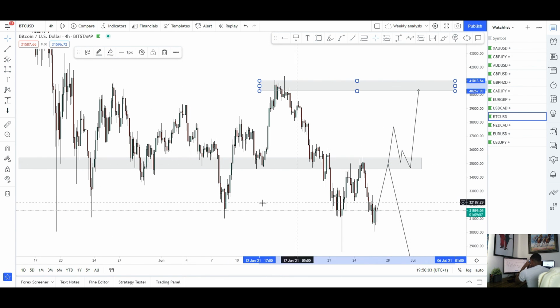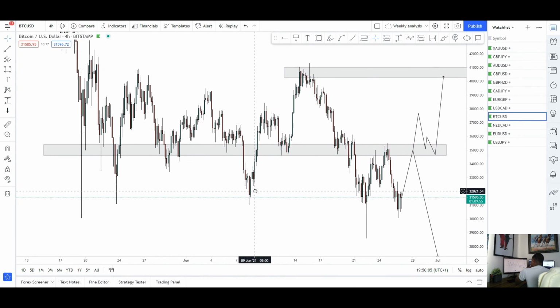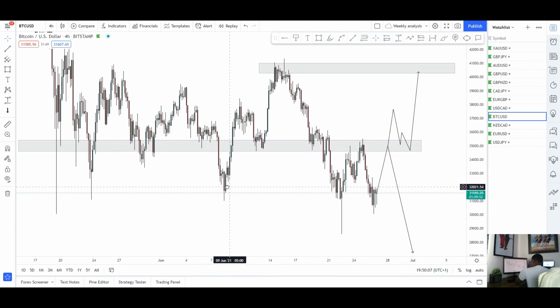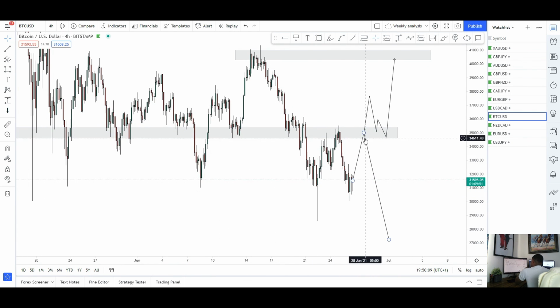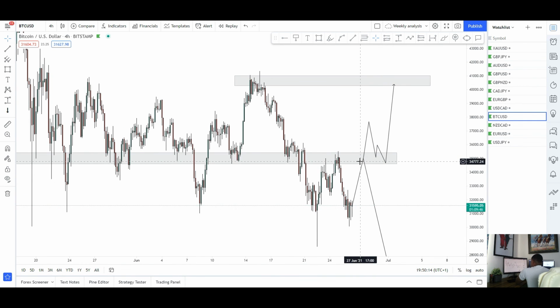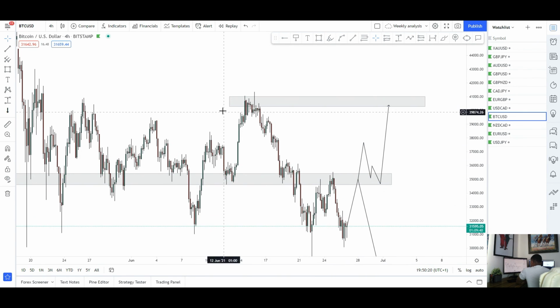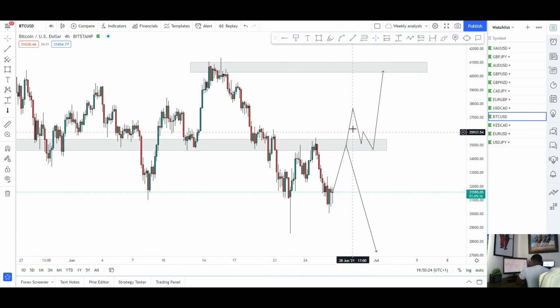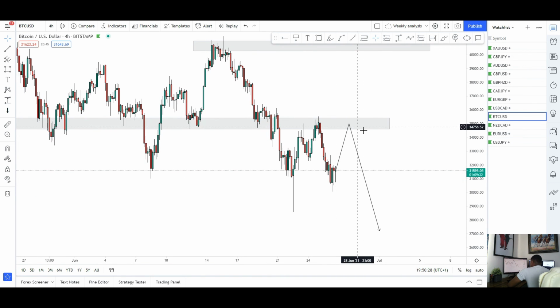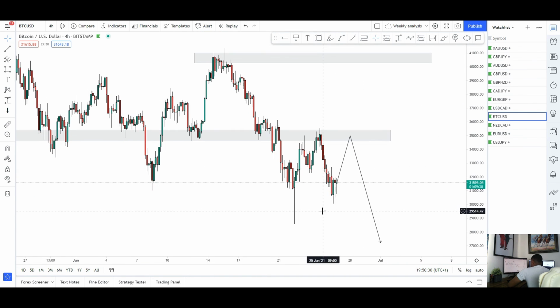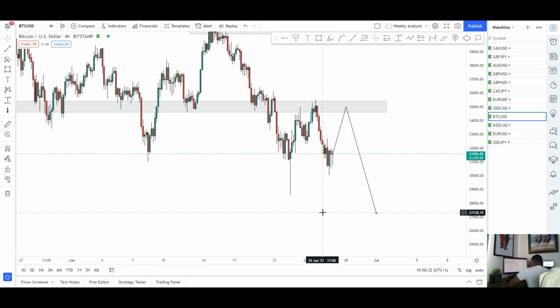But as you can see, we are still having that bearish structure of lower lows, lower highs. So if we do push to the upside, it's most likely going to be a retracement for another push lower, unless we get back above this key level of resistance and hold it as support. Then yes, buys do look good, and we can target this 41,000 mark or maybe even higher. But right now the market's still bearish, so expecting a bit of retracement, maybe even a retest of that area again, 35,000, and then more shorts to the downside and back to some previous lows.